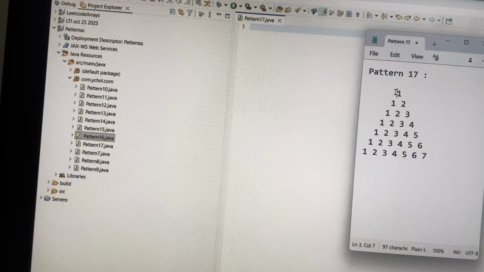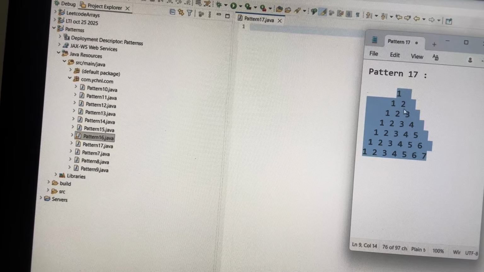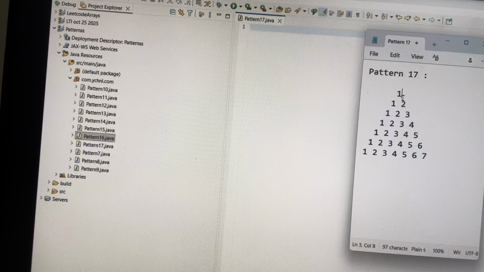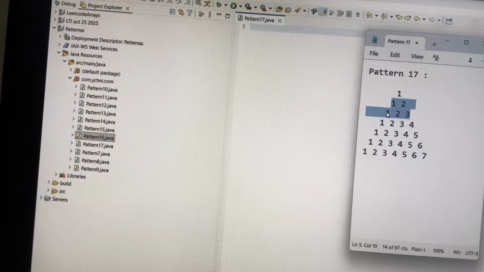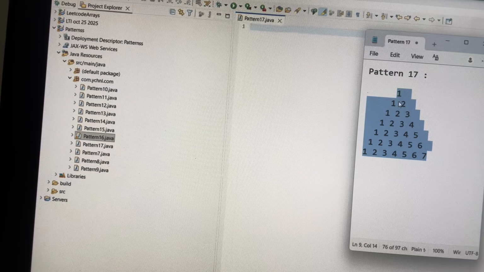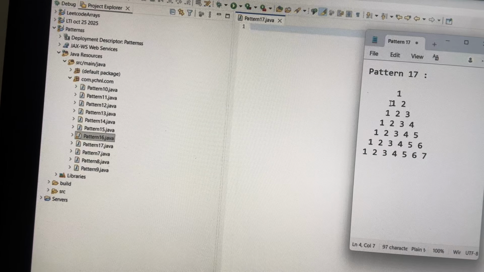So you should take, for each row, i plus plus. We have to consider i equal to 1, i equal to 2, i equal to 3, like this. And as the elements in each row are in increasing order, we have to take j plus plus. So one outer loop for i, one inner loop for the elements in each row, and another inner loop to print the spaces here.